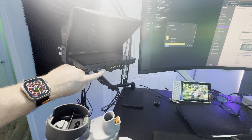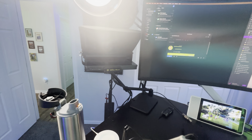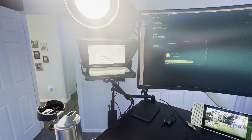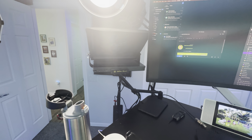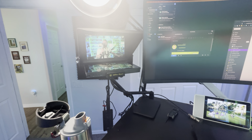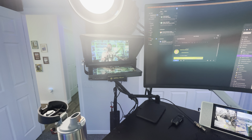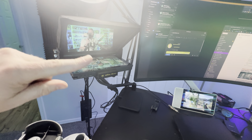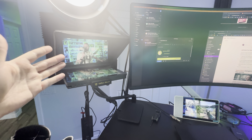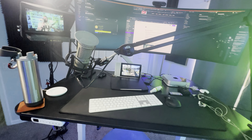I bought this Glide Gear teleprompter along with a Lilliput monitor. What's great about this is that whenever I'm working on something, I can bring it in front of the monitor. I can put Zoom calls, video, anything on here. I can pull up a video of myself which lets me preview, and when I have guests and do video calls, I'm literally looking right at the lens of the camera — so it looks absolutely fantastic. Highly recommend the teleprompter setup with the camera inside. The Lilliput monitor can be flipped horizontally to mirror, since it's technically mirroring off glass back towards me.